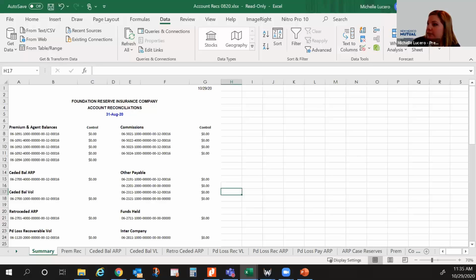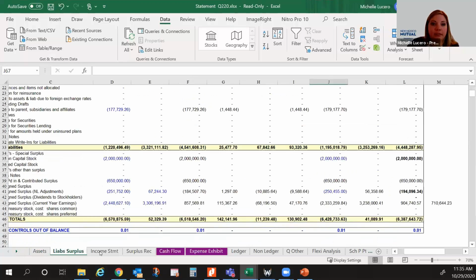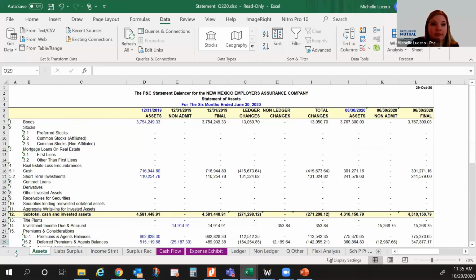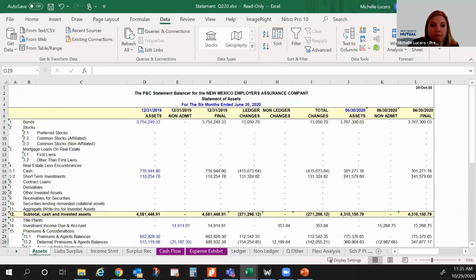Another example here is how we prepare spreadsheets for our quarterly and annual statements. These are what we call our PNCSB spreadsheets. We use these to link assets, liabilities to our Flexi Analysis. And again, these are set up basically the same as the recon table, and we have everything linked to our grand total. And again, there's no dropping in a trial balance. Everything is linked. It's extremely efficient. Has cut down several hours a month.